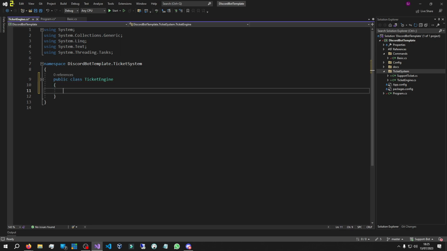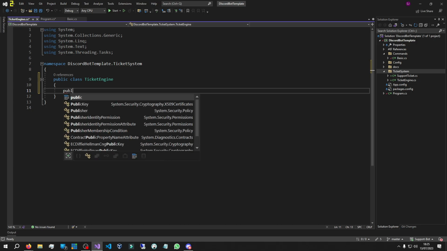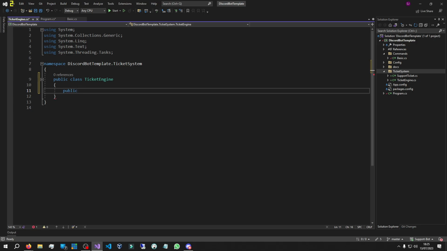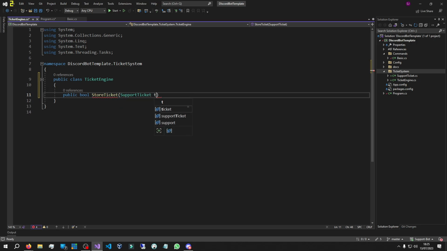So we're going to have two methods in here. One method for storing the ticket, and one method for deleting the ticket. So we'll say public, and then this needs to be a bool, I guess, because we need to be able to check if it's successfully stored or not. So we'll say StoreTicket, and then what we're going to do is pass in the actual ticket. So SupportTicket, and then ticket.